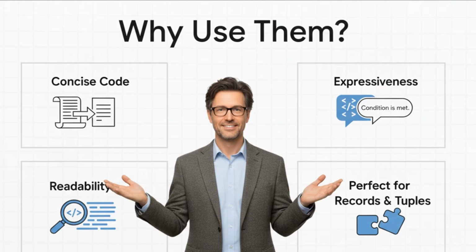So, why should you start using this? Well, the benefits are pretty huge. First off, your code gets way more concise. You get to ditch all that extra boilerplate. It's also incredibly expressive. Your logic starts to read less like code and more like a set of simple, clear rules. This makes it so much easier to read and understand. And it's incredibly efficient, especially when you pair it with modern C# goodies like records and tuples.